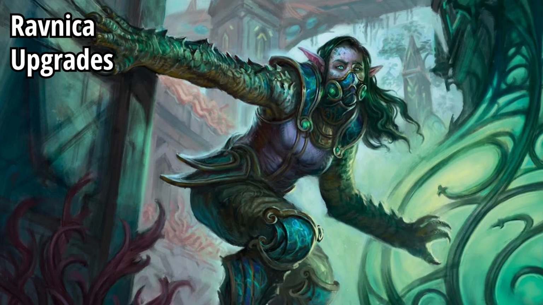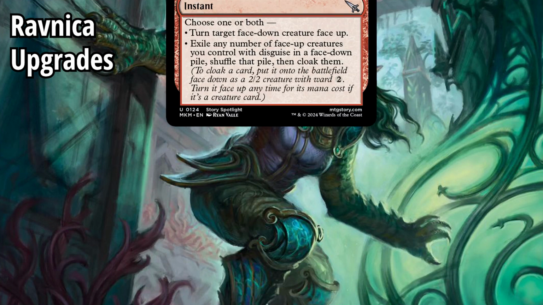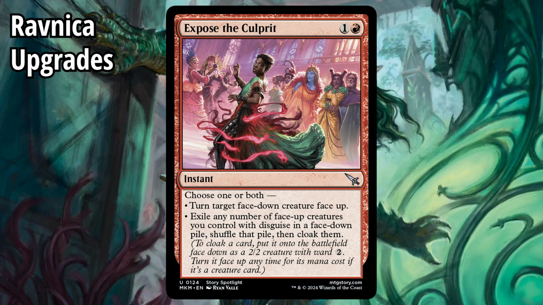And since this deck has so many ways of putting disguised creatures onto the board, let's play Expose the Culprit. For 1 and a red, it's an instant. Choose one or both. Turn target face down creature face up, so you get a free shot at flipping up one of your creatures. Or exile any number of face up creatures you control with disguise and put them in a face down pile, shuffle the pile, and then cloak them.